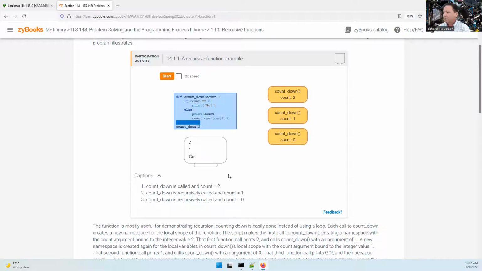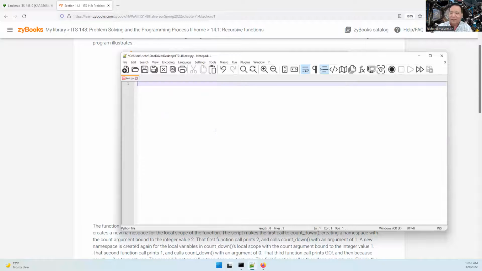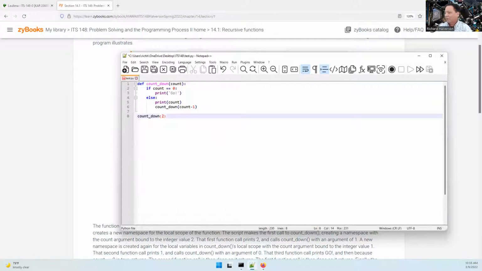I'm going to do some little examples here to help you see this, because it's not quite obvious to everybody, I think, this concept that you call a method, and when the method is done, you start with the statement immediately following the method, and if the method is done now, it quits, and that causes the return. So I'm going to take this little program, copy it into my test, and run it.